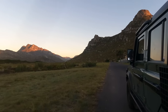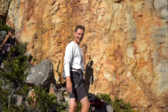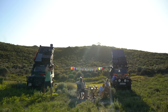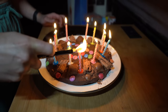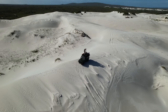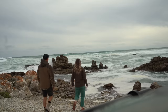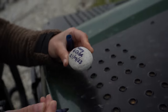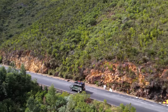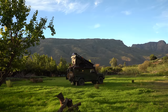Next up was the Garden Route. We met up with fellow overlanders Steffi and Lee from Grizzly and Bear, who took us climbing. We celebrated Harry's 28th birthday by driving in some epic sand dunes and then reaching a very pinnacle point in our journey — Cape Agulhas, the southernmost point in Africa. We spent some time along the coast before heading inland to join the Route 62 road, which was totally awesome.